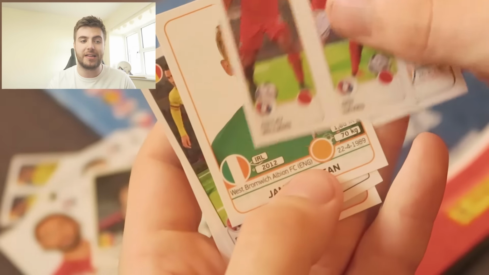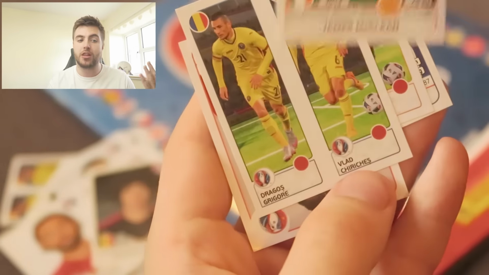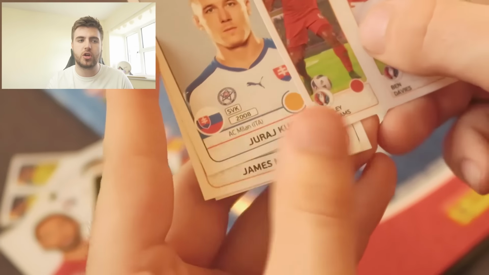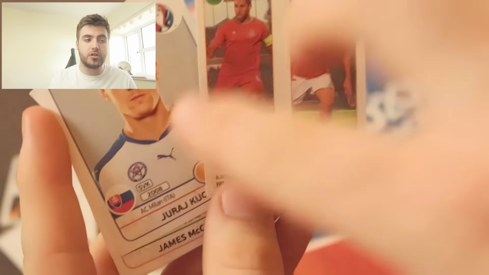We get the Ashley Williams-Ben Davies duo. We get James McLean. We get the Grigory and Chiriches one we had at the start. And we have Tamas Prishkin. Now, I was quite stuck between who to go for here, so I needed to fill out the numbers. So we took both of them.